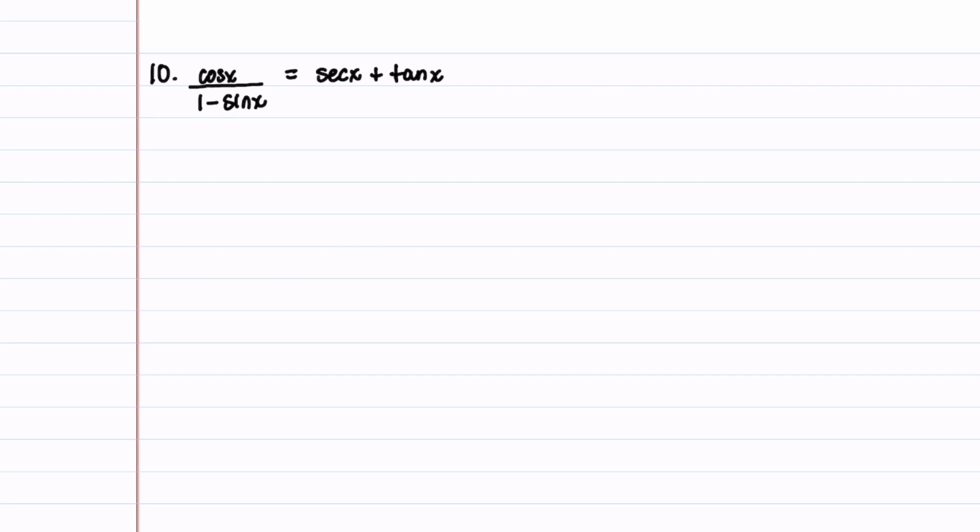This is kind of a classic one, and you have to recognize from the beginning that you can multiply by a conjugate. So let's just remember what a conjugate looks like. If we have 1 divided by a minus b, we can write this as 1 divided by a minus b and then multiply by the conjugate, a plus b divided by a plus b.